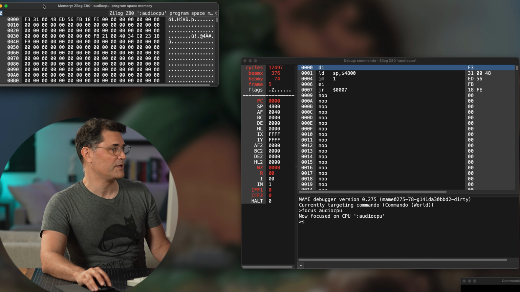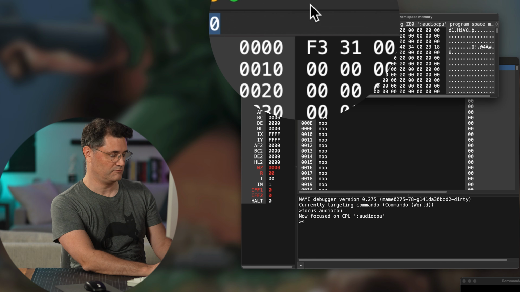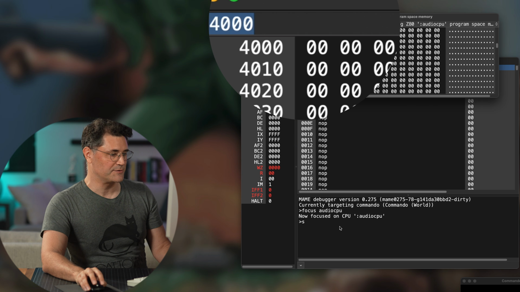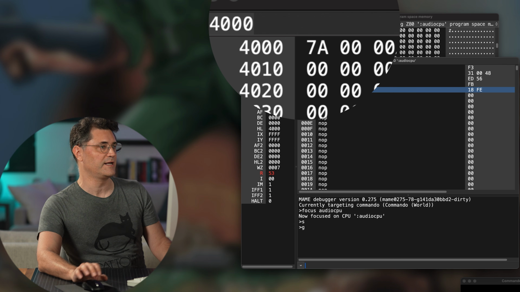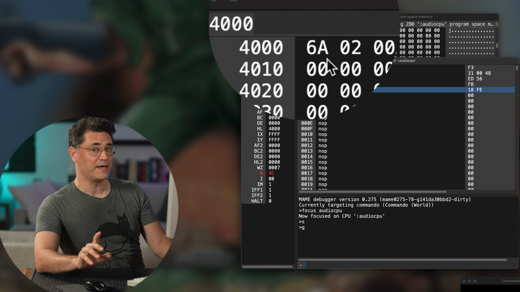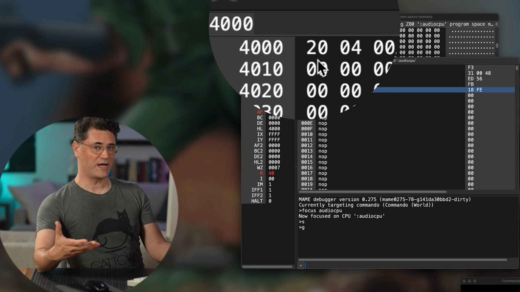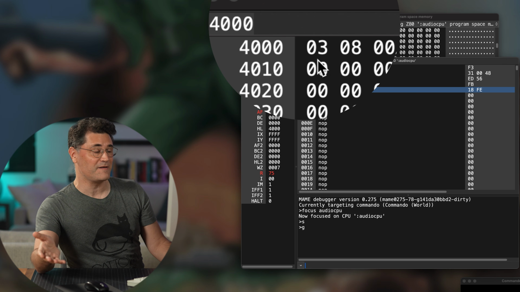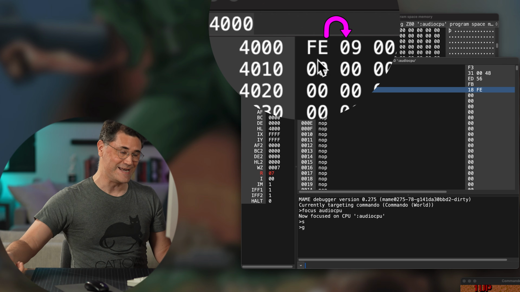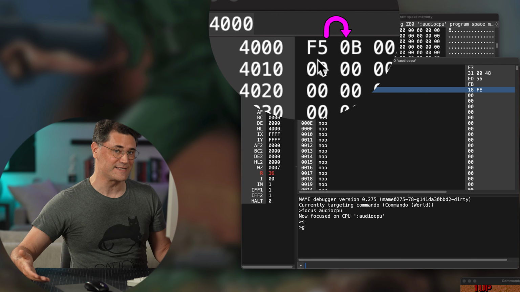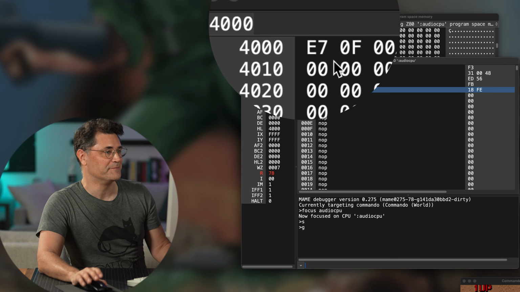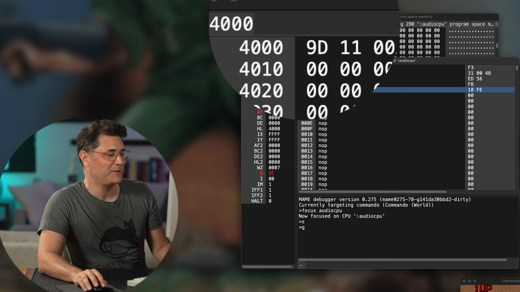Let's bring up a RAM viewer. RAM starts at 4000. So right now our count is 0. Let's start it running, and you'll see in that first byte of RAM, each time we have an interrupt, that number is going to increment. When it blows past FF, it's going to bump the next byte. If that bumps past FF, it's going to bump the next one, and so on, potentially forever. So you can see it counting up happily here.